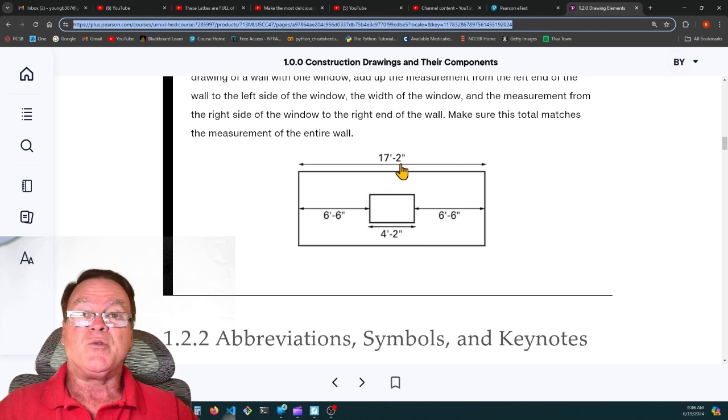There's a discrepancy between the blueprints and the specifications. So you'd give them an RFI, request for information. It's a legal document. You'd fill it out saying exactly what it is that you need to know, and you would send that to the architect or the engineer and ask them to clarify which is the right information.